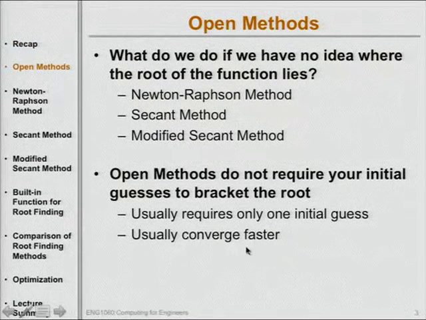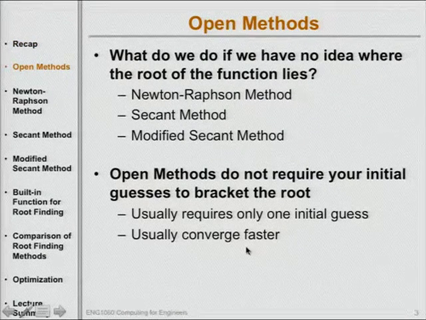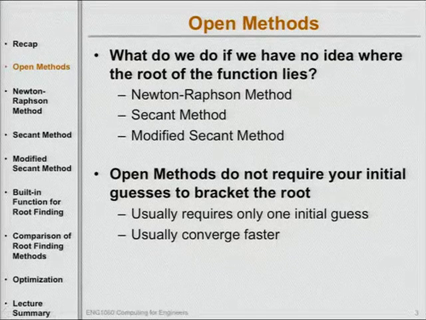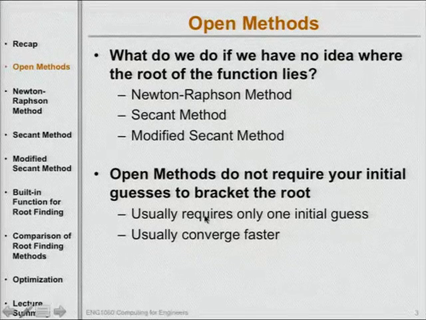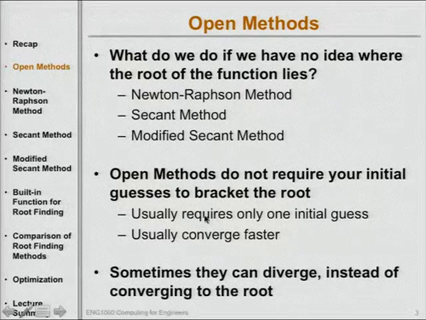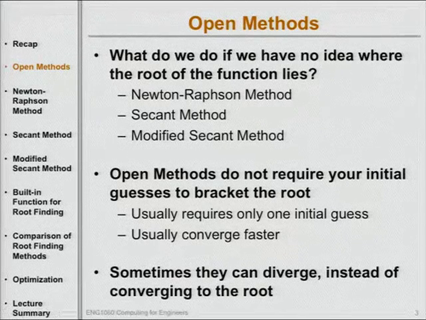And these methods, if they're going to converge, they will always converge much faster than bisection and false position. One of the problems is that sometimes they don't converge, and they diverge, they go off to infinity, or they go off to some crazy value, or you don't find the root that you're actually looking for, you find a different one. We'll have a look at some of those things in the lecture.